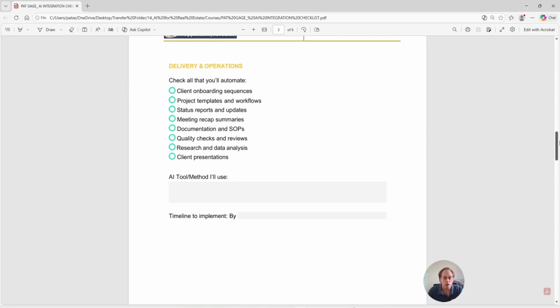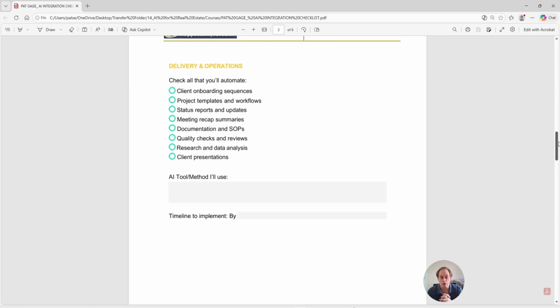And we go in and take a look at delivery and operations. How are you delivering that product or service? How are you taking care of the first bullet point? There's client onboarding sequences. What's your sequence of onboarding? Somebody buys, do you ship the product automatically? Is it a process with the register online? All that stuff. And a lot of this checklist will actually help you automate your systems and or put processes in place that you may not have had.